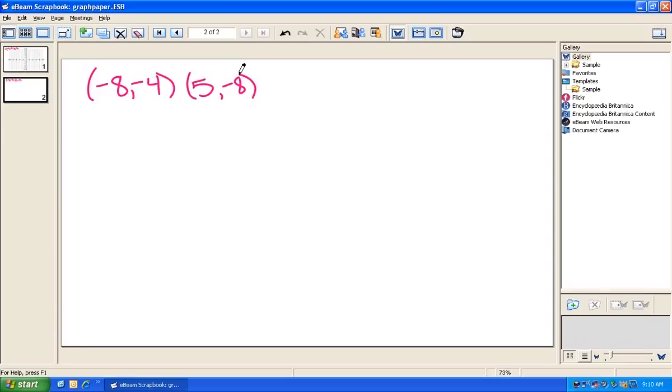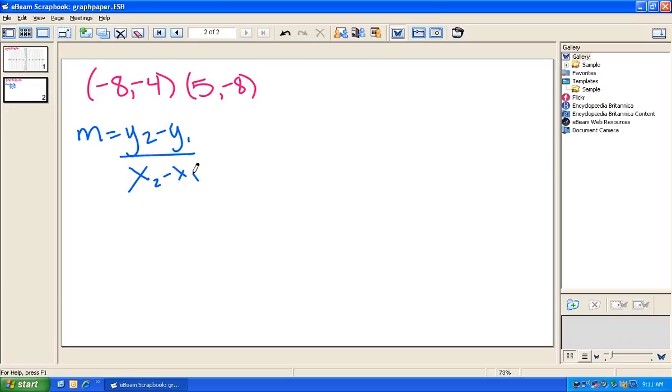We want to use our slope formula. What is our slope formula? Brianna? I think it's y2 minus y1 divided by x2 minus x1. There you go. There's your formula. Write it down. Always start every problem that you're solving for slope with a formula. Don't just start plugging in numbers.